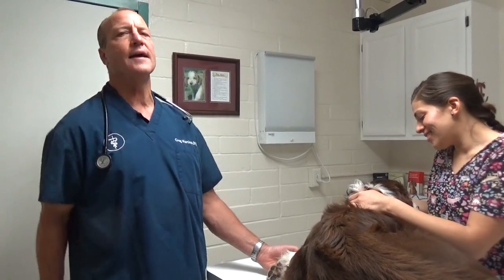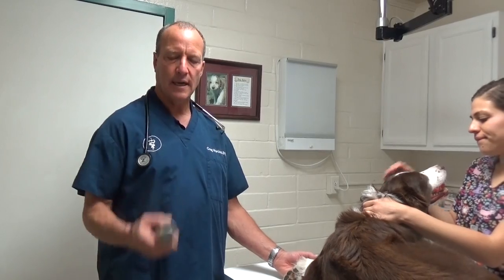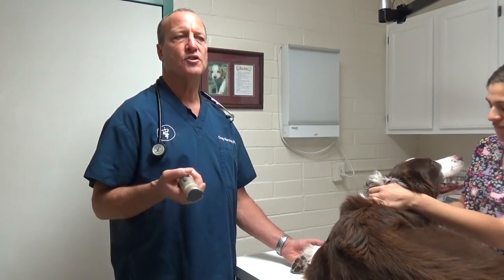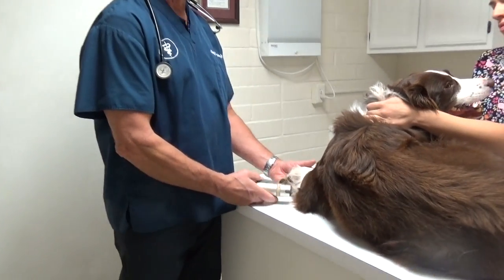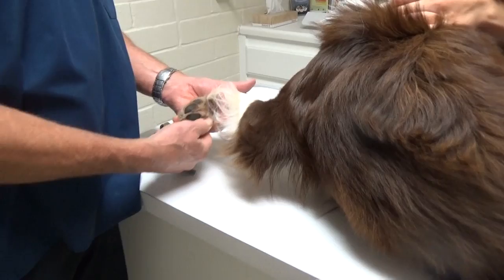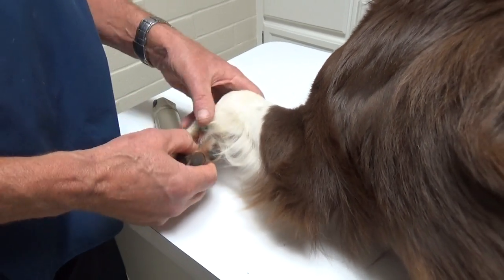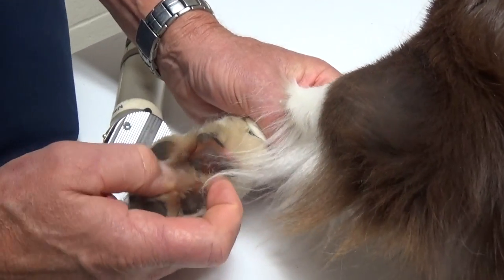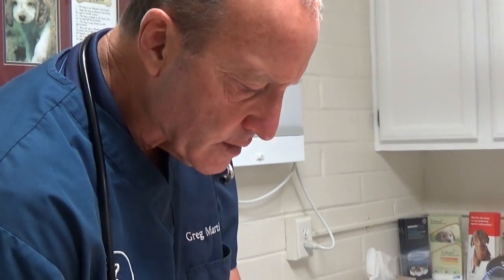When a dog limps and you're unsure where it is, you always start at the very bottom of the foot, the toes, and make sure there's not a broken nail and the toes aren't swollen. You can look in between the pads, and sometimes you need a little water to wash it up. What water does is amazing things.